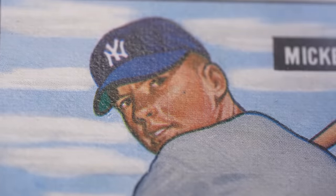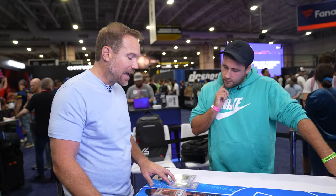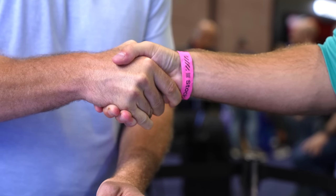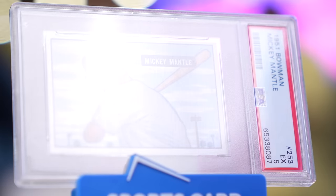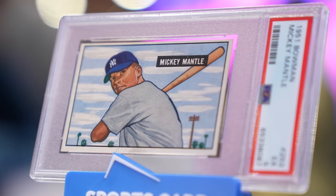That's a really nice 1951 Bowman, but $50,000 is too high. The last comp on it was $42,800 — I might pay the last comp price on the '51 Bowman because it's a really nice copy. The dealer called his business partner and confirmed they'd take $42,000. So let's do that — $42,000. I think that's a sneaky play: everyone is anticipating the '52s will rise in value when that record sale happens, and when the '52s rise, will it also help the value of the '51s? That's what I'm banking on.